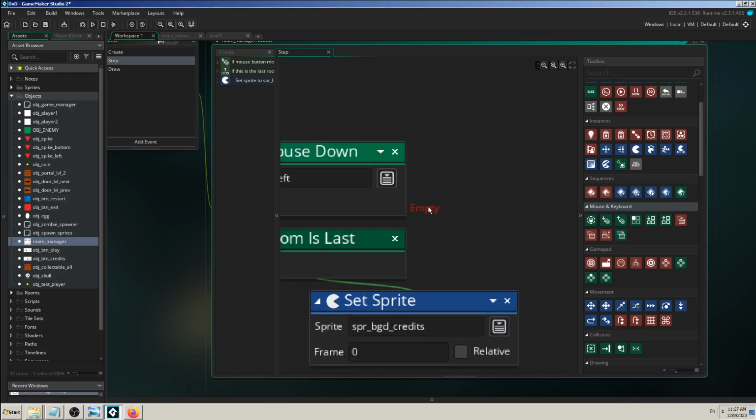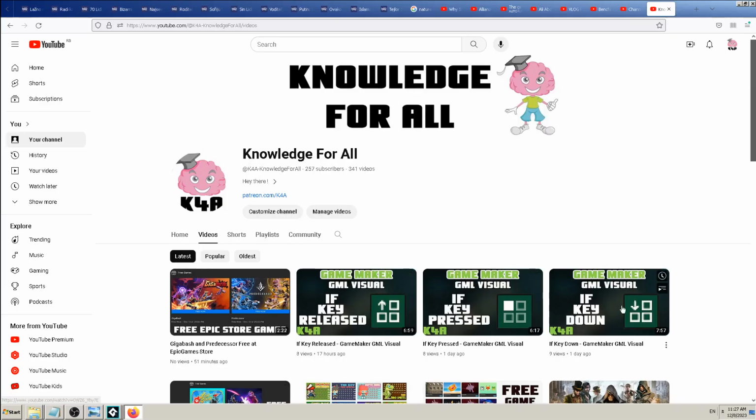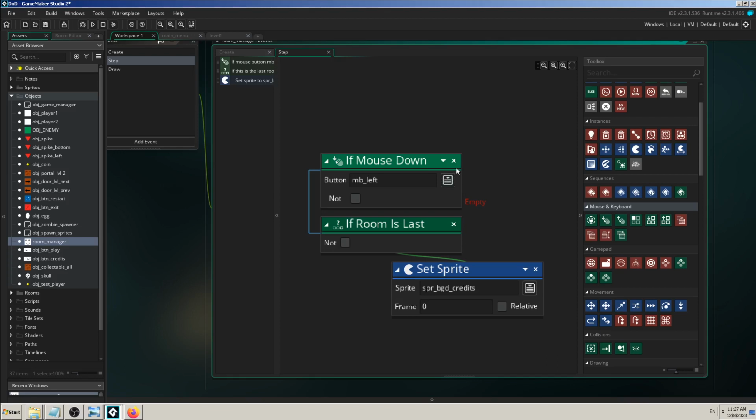This guy will run, but so far we have to add more code blocks in it. That's very similar to these blocks which we have learned. Same stuff, only instead of keyboard now it's the mouse, but there is a huge difference which we will see now.